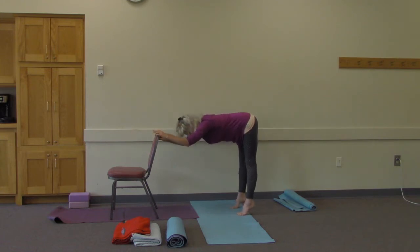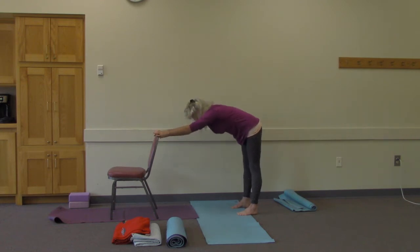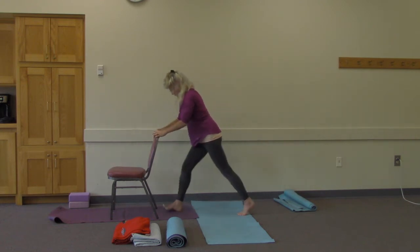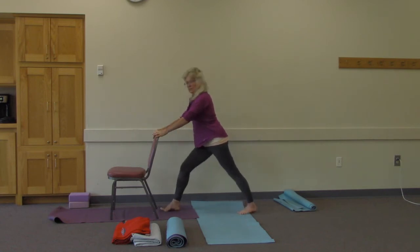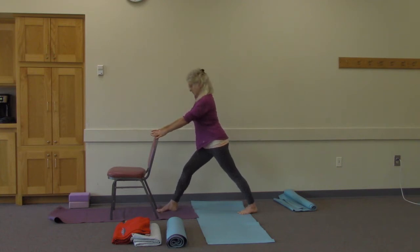We're going to roll up on our toes a few times. Stretch out those hamstrings. If it's very tight, soften the knees again. We're going to inhale and roll up. Step up and adjust as you need so that you're facing forward. Easier with a square back chair, but life isn't perfect, so modify. Create variations that safely work for you.